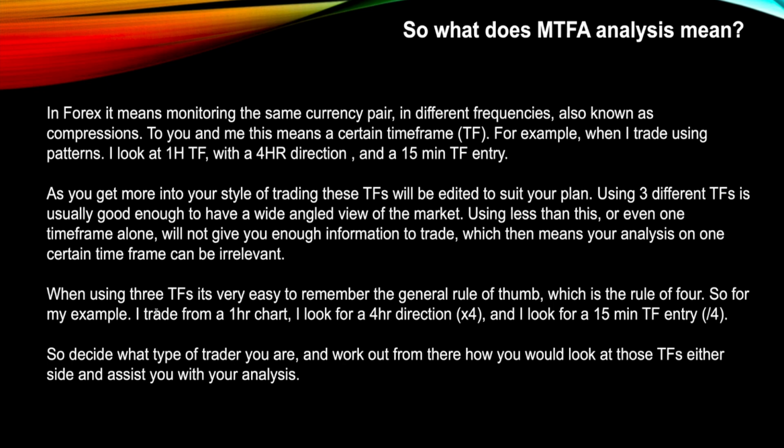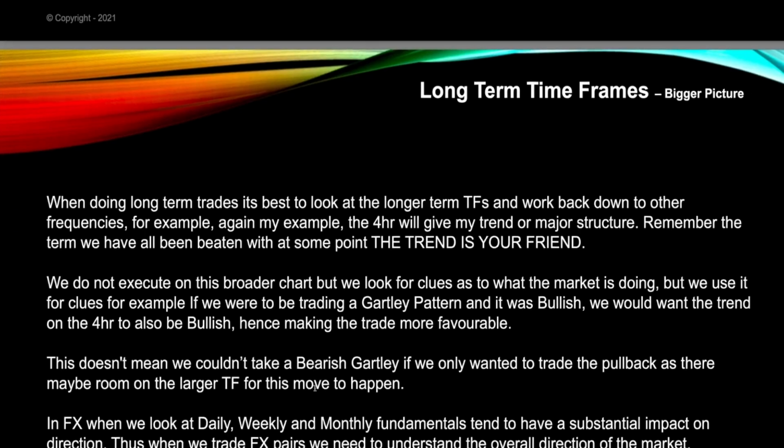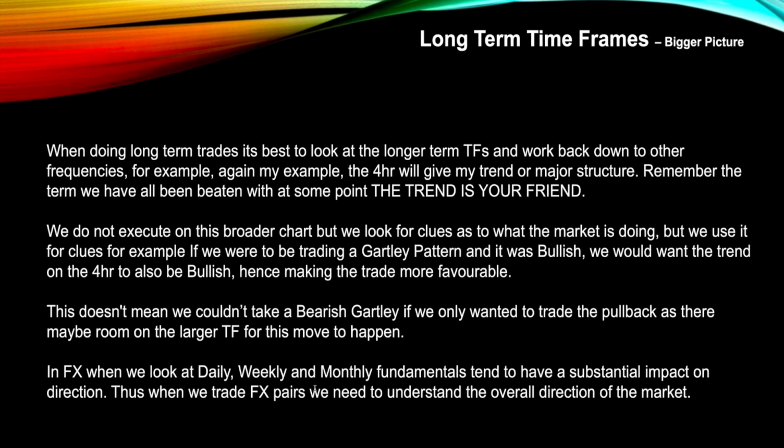When using 3 TFs, it's very easy to remember the general rule of thumb, which is the rule of 4. So for my example, I trade from a 1 hour chart, I look for a 4 hour direction, and I look for a 15-minute time frame entry. So there's 4. Decide what type of trader you are and work out from there how to look at these. Longer term frames: when doing longer term trades, it is best to look at the longer term TFs and work back down to other frequencies. For example, again, in my example, the 4 hour will give my trend a major structure. Remember, the term that has been beaten into us: the trend is our friend. I've said that many times.